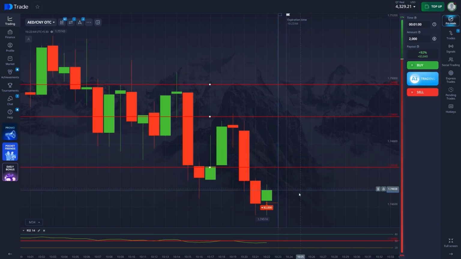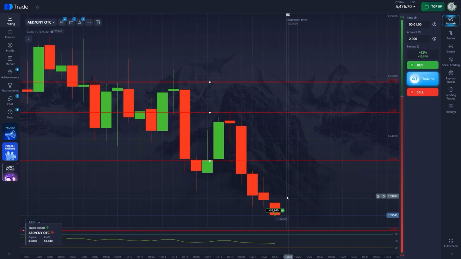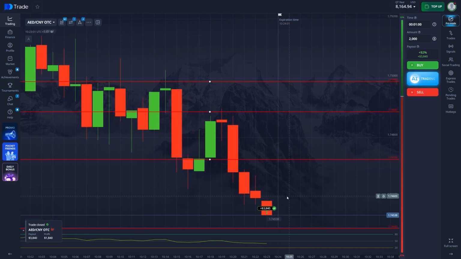The market is attempting to move downward, but the candle remains volatile. Only a few seconds are left. The current structure still shows seller pressure, and support remains below the market. Now we wait for the final candle close. 10 seconds remaining. The candle continues moving around the entry, but sellers regain control near the end. And yes, the trade closes successfully in the downward direction.